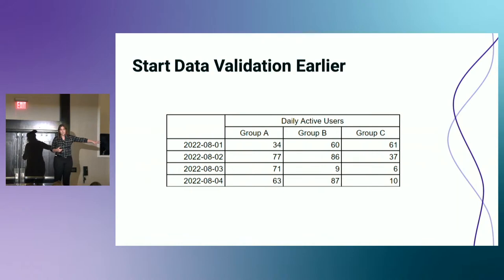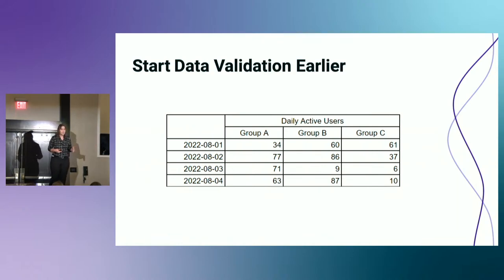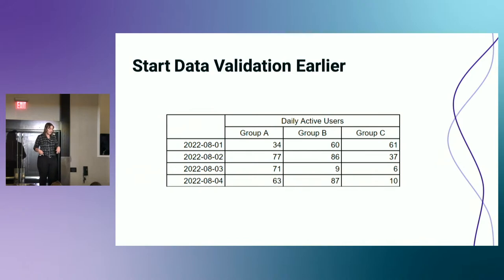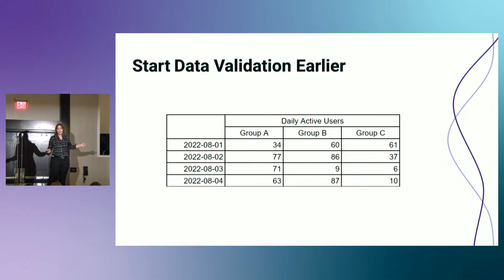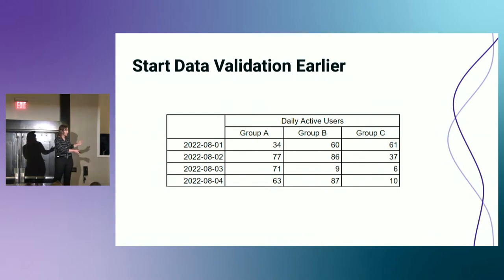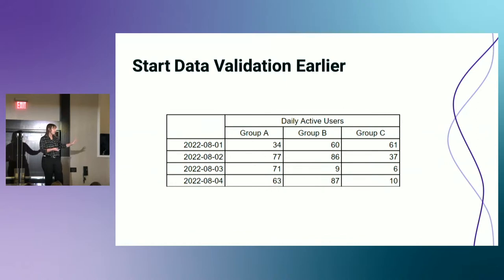Instead of saying I want this whole table and then being given the whole table, an analyst can start coding it and be like, okay, I'm going to check group A and make sure group A is good, then I'll do group B. Maybe group C — they're arguing about definitions — and you don't have to stop production of the whole table because group C isn't finished yet. You can keep working on the others, maybe ship a V1 and then ship a V2 later. You start seeing a lot more iteration.